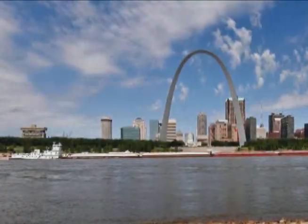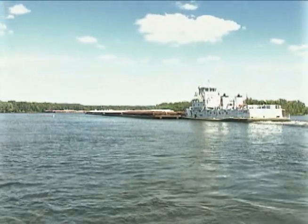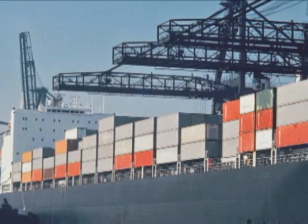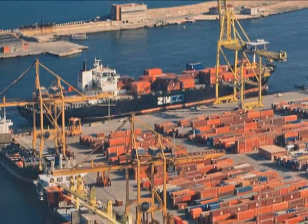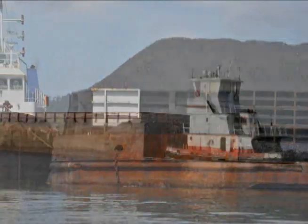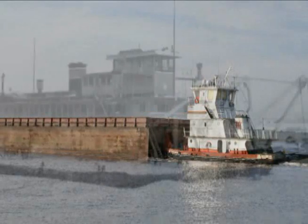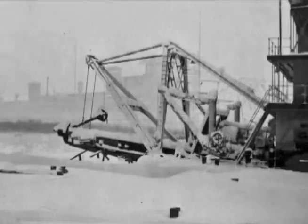Certainly part of the prosperity of river cities is due to commercial traffic on the Mississippi. We have to compete in the international market with the moving of commodities into and out of the United States, and we have to move those commodities faster and cheaper to be competitive. The bottom line results in the cost you pay for your automobile, your appliances, your home electronics, and even the cost of the loaf of bread you buy at your local grocery store. More than 80 million tons of grain, coal, petroleum, and other goods move on the rivers of the Upper Mississippi River system every year.